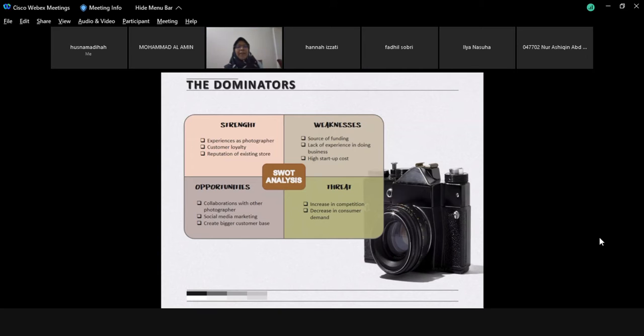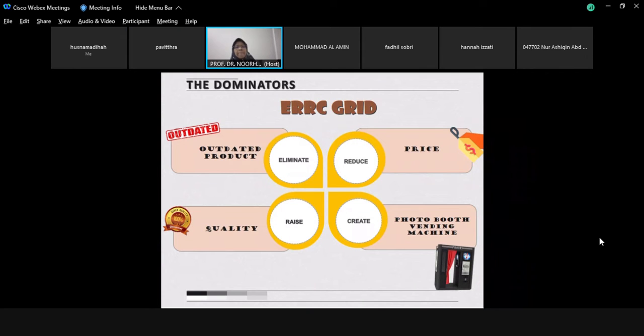Okay, can you see the link between SWOT and ERRC? Yes, Prof. Actually, based on SWOT analysis, we can find the weaknesses and the strengths, and we can do the blue ocean strategy based on it. Now, let's show the ERRC. Like for the weaknesses, when we see there's fun and all this, when it goes to the blue ocean strategy, we can maybe create another joint venture to help us in the fun section, something like that. Very good, integrated. Pavitra, very good. Okay. Back to the SWOT analysis.